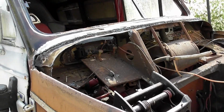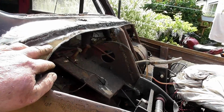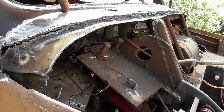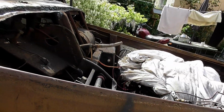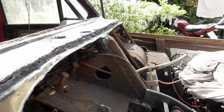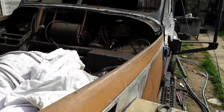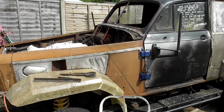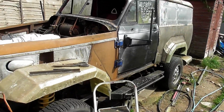Very much so. So I've trimmed up the original bulkhead scuttle bit, and we're going to run a plate across there coming up. We're going to weld to that edge there for the new plate to come off, which will go no further than that, and then we'll plate that off, and then in here we'll just tidy up where we can and what we can. Unfortunately, there's no getting out of it now. I've got to buy another sheet of steel, because I don't have enough to do this.